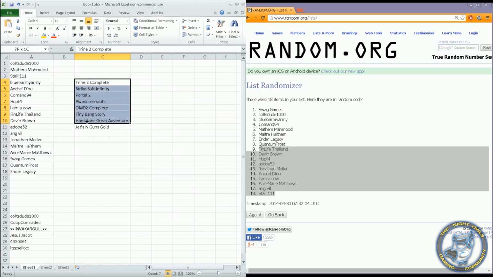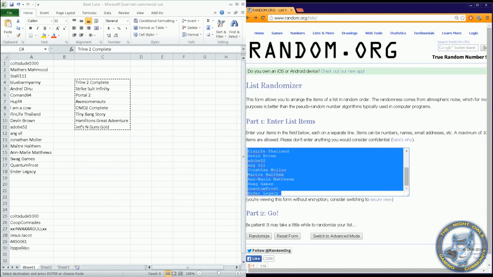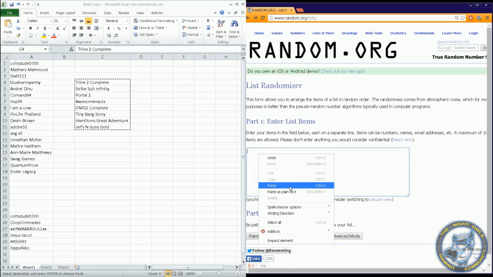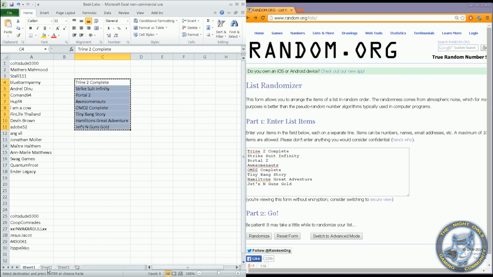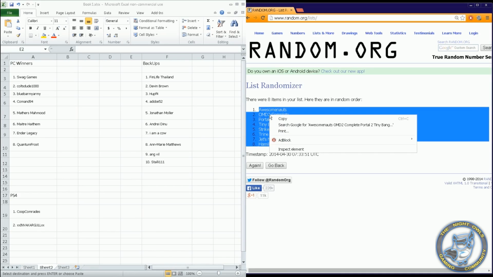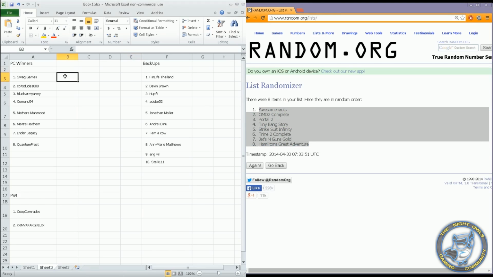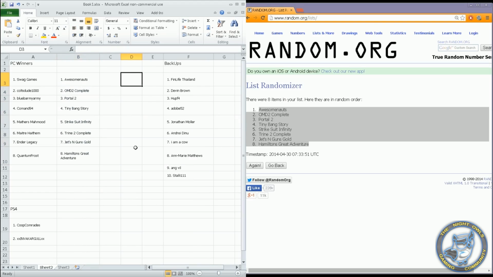So let's go ahead and grab the games. And let's do a new list. Delete that old one. Put the games in there. Delete that extra line. And then we'll randomize it again, and we'll match it up with whoever gets what it is. Pretty simple. All right. Here we go. Match it up against your list of winners. Oops. Traditional control V. And there we go. So, there are your winners.